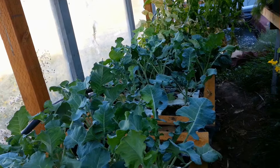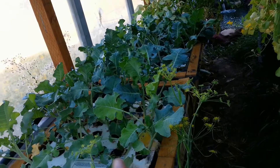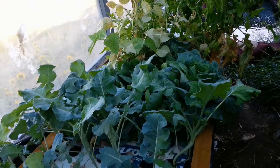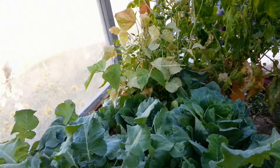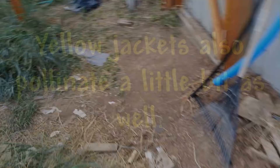One of the favorites is yellow jackets. They really go after bugs that eat cabbage and broccoli leaves, and they're voracious on those guys. I haven't sprayed this at all for anything, and you can see there's minimal damage done by inchworms, caterpillars, or things like that. It's because the yellow jackets are so prevalent and active — because they found something in here once, and they've been after it ever since.